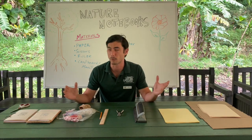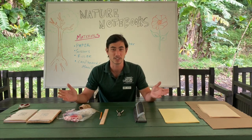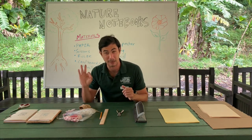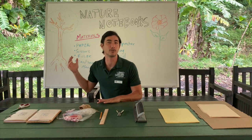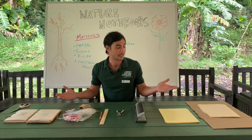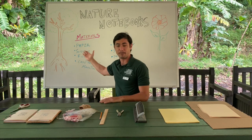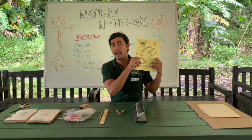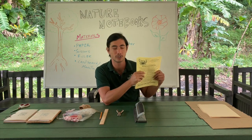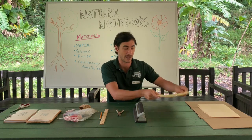So Mr. Davis went rummaging all around our office to find some supplies that we can use to make our nature notebooks. If you look right behind, in my nice, perfect handwriting, I jotted down some things that we can use. Some of them are optional, but some you definitely need, like paper. If we don't have paper, you can't write anything down, right? Now, we have paper. And what's cool about this is that some of these materials can be recycled. These are old brochures that we use, but the dates have passed, and so now we're using them as notebooks.